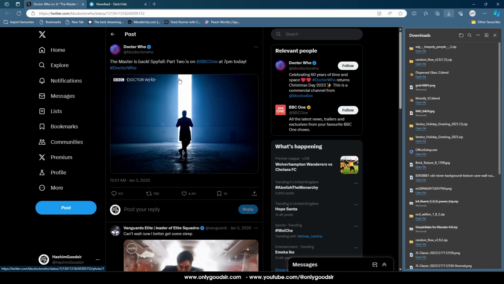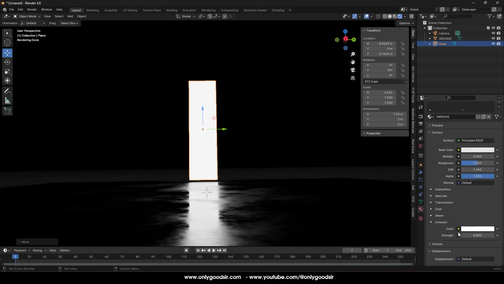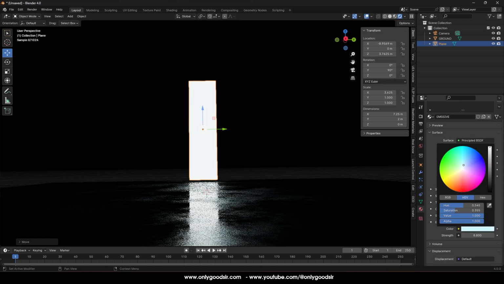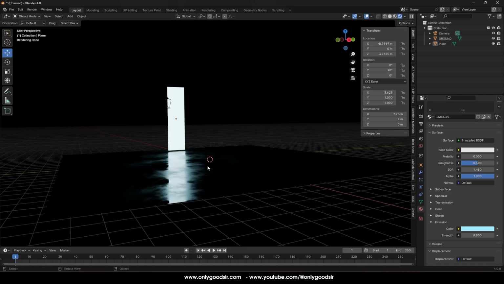It's got a kind of blue glow to it. So I can also add that in the emission color here, just add it in the blue. There we go. Now we need fog to get that nice glow from it. We can add that in, but let's add our model in.